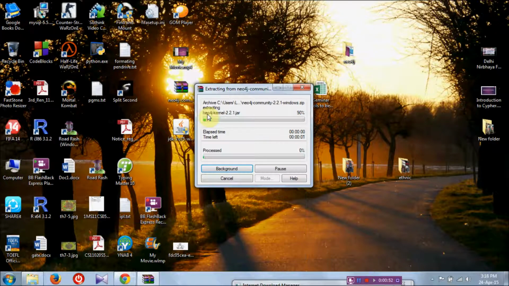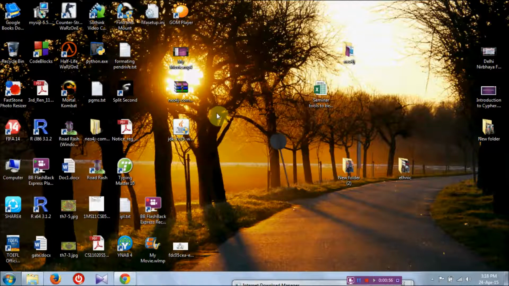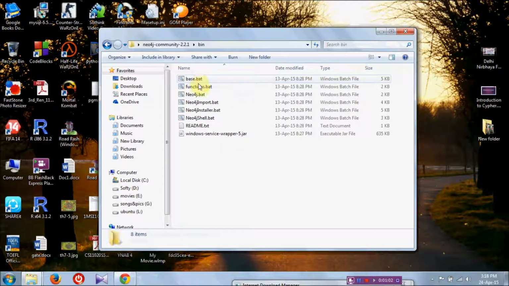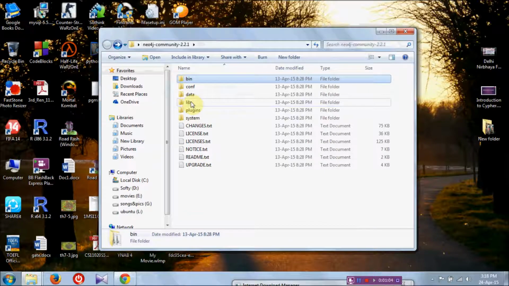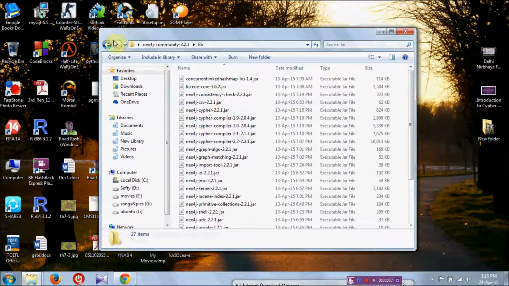So extract here. So this is the folder. These are the binary files, and these are the library files.